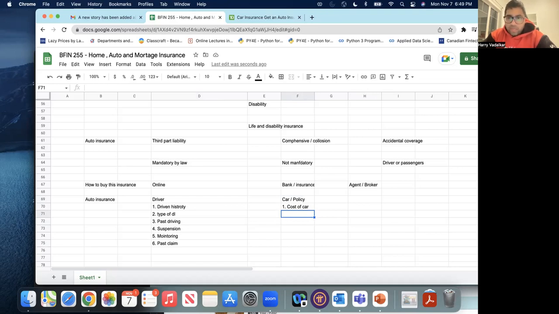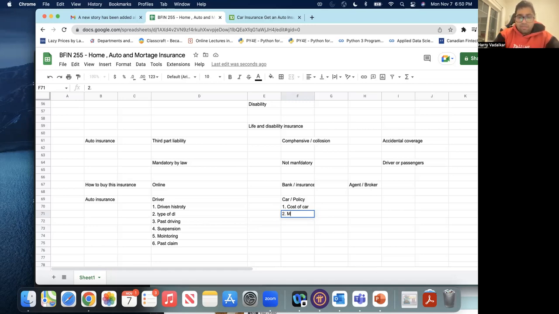I am not a big proponent of expensive cars. A car is for a person to get from point A to point B in the most efficient and safe way. If you're fulfilling those qualifications, I'm not a big proponent of expensive cars. Expensive cars will lead to expensive financing if you cannot pay from pocket, and they will also increase your insurance cost. So, not a big proponent, but cost of car is a determining factor of your car insurance policy.